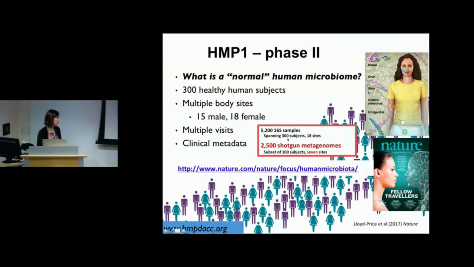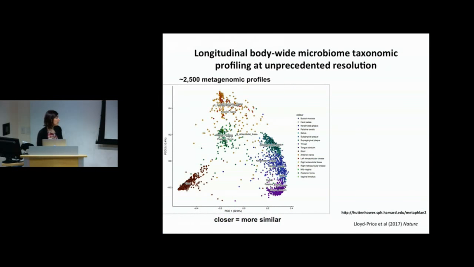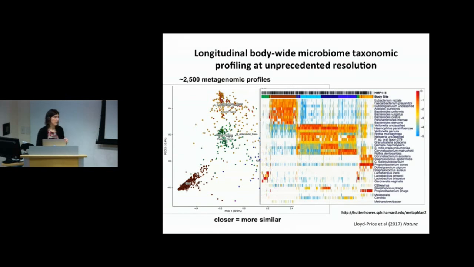So looking now at 2,500 metagenomes from 7 different body sites, you can look at a principal coordinate plot and see that, very similar to what we saw with 16S data, body sites group together. The stool samples are all clustering here. These are all the oral samples. You can see they break down a little bit further into plaque, the buccal mucosa, or tongue. But in general, body sites, again, will group with each other.